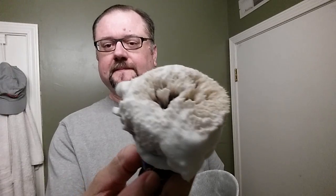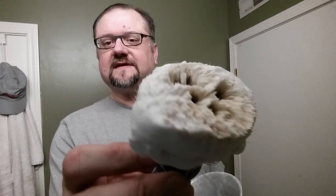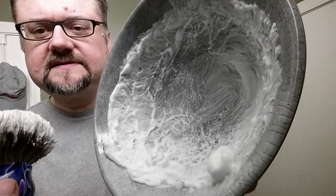Okay, took a moment to rinse out the threading around my soap tub so that it would be easier to put that lid back on when it came time. All right, so this is how much has loaded onto the brush. Just to give you some idea if you're kind of new to it. And let's just start. So this is starting out and it feels kind of dry and pasty, and that's okay. We're just going to do it a little bit more, and then I'm going to start adding water.